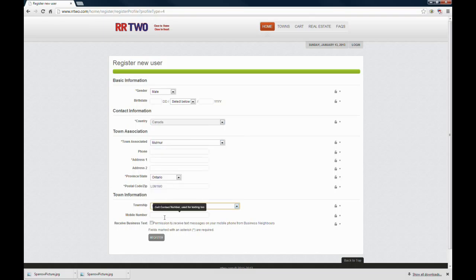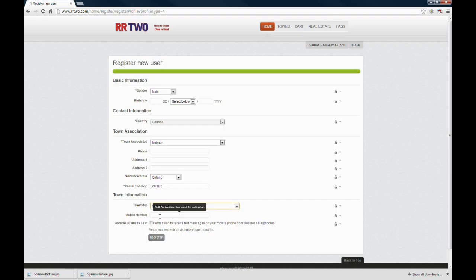The mobile number, very useful tool. Let's say you're a hockey mom or dad, you're the team manager, and you want to communicate with all the folks on the team because a game's been canceled due to weather or whatever. You know the headaches that come with doing that. So the phone numbers, you've got to find the phone numbers. You've got to do all this work.